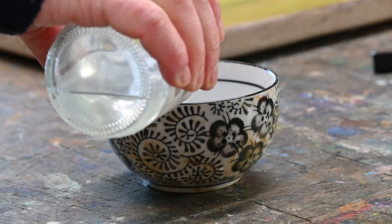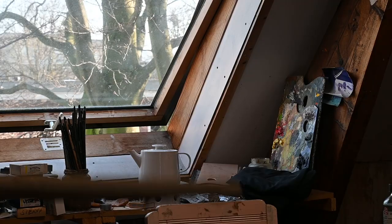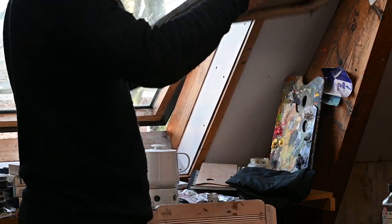When I'm painting light effects, I do not look at the picture. A photograph shows not always the right contrast I can use in a painting. It must be found in the painting itself.